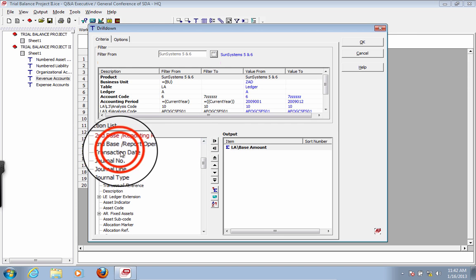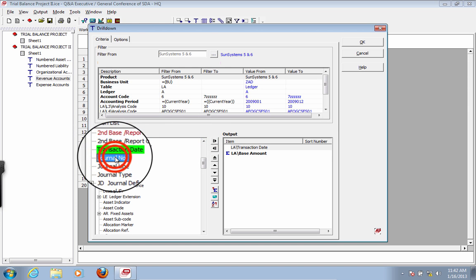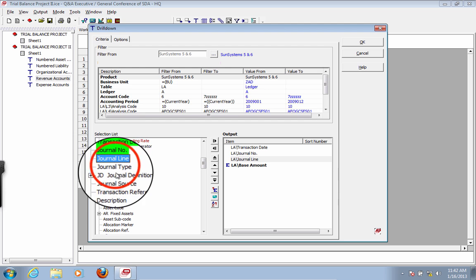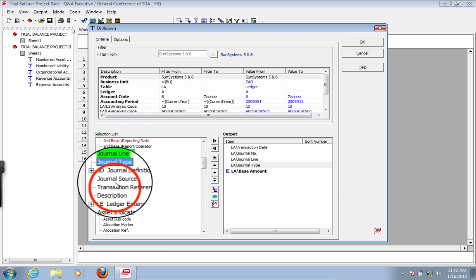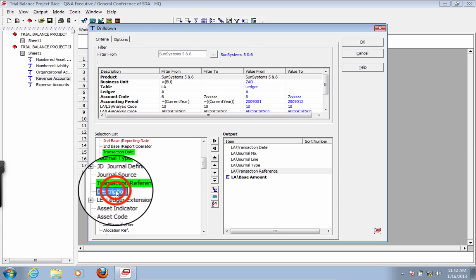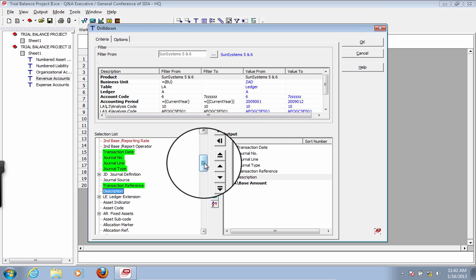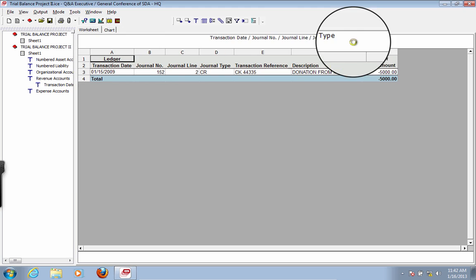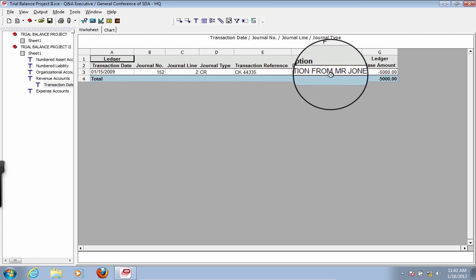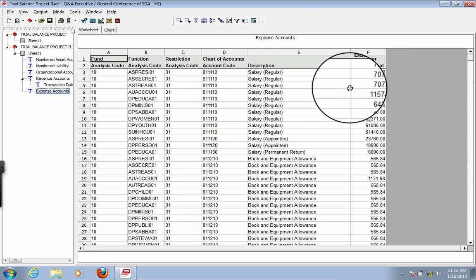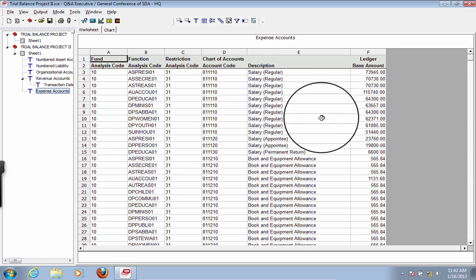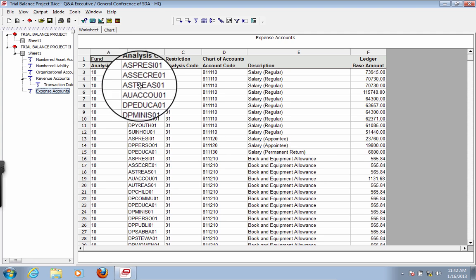We go down, organized by date, journal number, line number, journal type, and you can make up your own. Put out what you exactly want, and we go, okay, and so this is a donation from Mr. Jones. We're doing expense accounts. We've got salaries here on a date here for salaries that have been charged to these different functions.